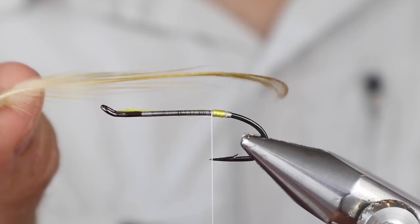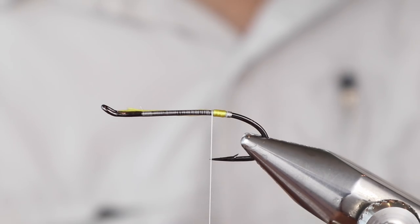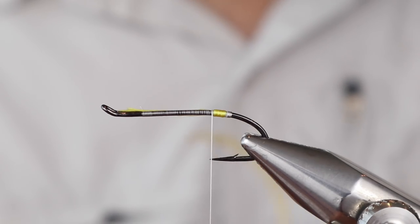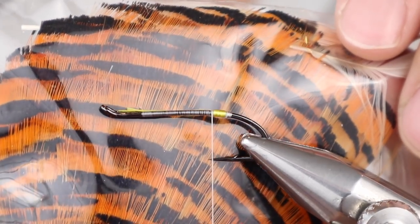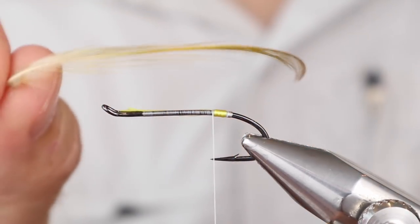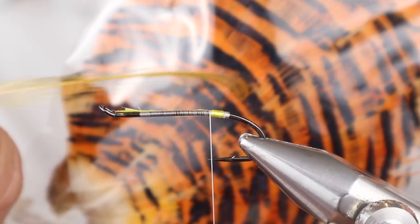And the tail is two pieces. The first piece is this golden pheasant crest. And golden pheasant, there's two important things that are useful on a golden pheasant. One is this tippet right here. See that? This is golden pheasant tippet. And this is the crest, and they're both part of the head of the golden pheasant.